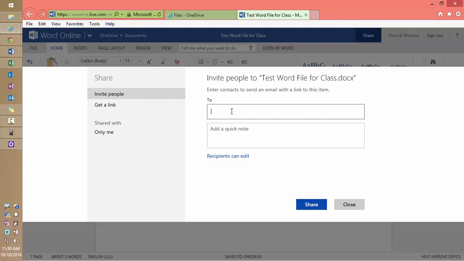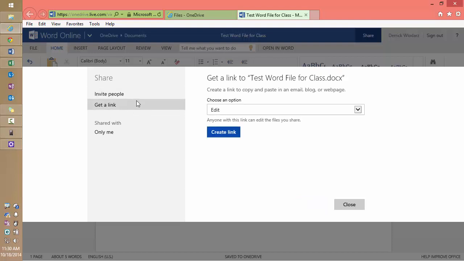So I only reserve this invite people email option for situations where I know that person has already a Microsoft account. Like for example, people in my company, we do this all the time, so I know they already have the proper account. I don't worry about that. But for people sharing with outsiders where they want them to be able to view it or work on it and they don't know if they have a Microsoft account, I like using the option that says get a link.